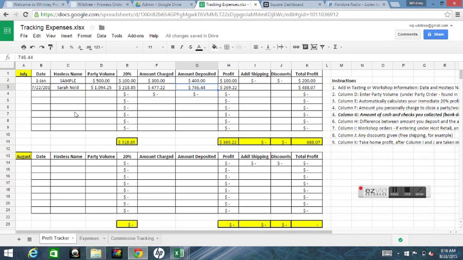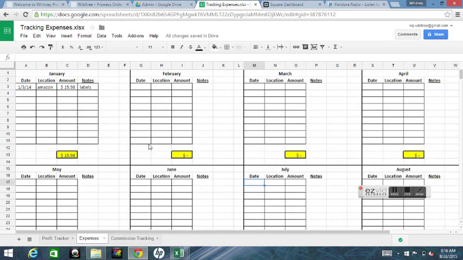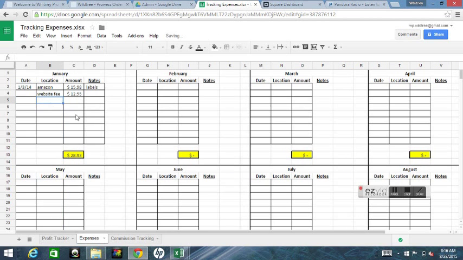It's the same concept. So the next section I'm going to show you is the expenses section. Again, I cleared all my stuff out, so I'm just pulling up a blank here. So let's say that you spent some money on labels this month. You also had your website fee of $12.95. You also had to have some printing done at Office Max.